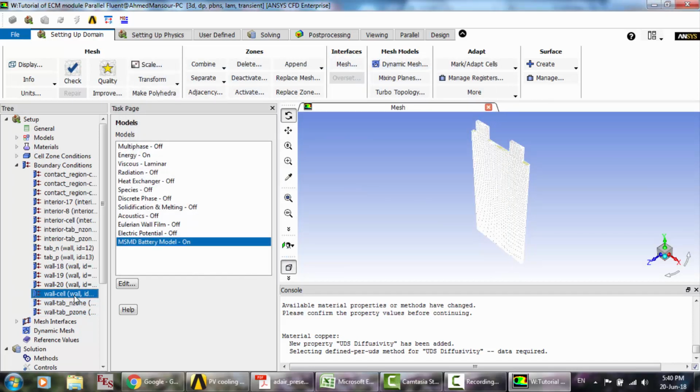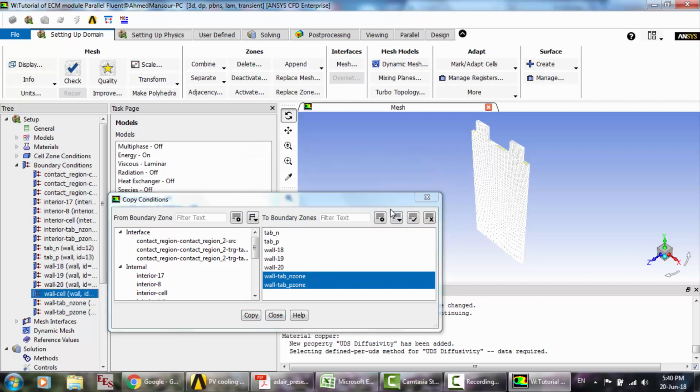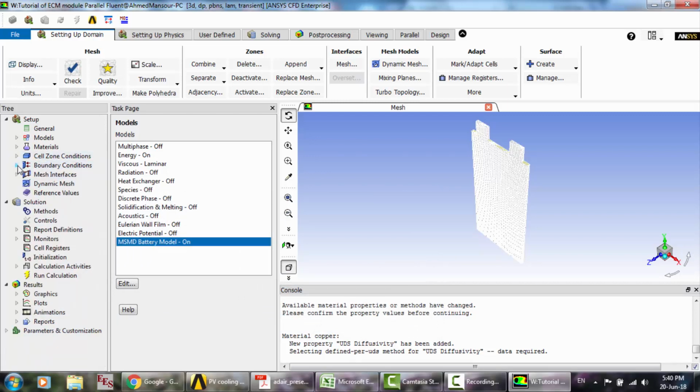You must know this kind of inputs from the experiment. I'm gonna copy these boundary conditions for the other tabs. Okay, yes, gentlemen, I repeat, this is just for this tutorial. You have to know exactly what's going on with your battery.